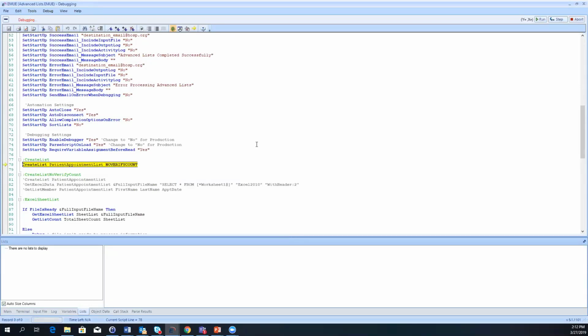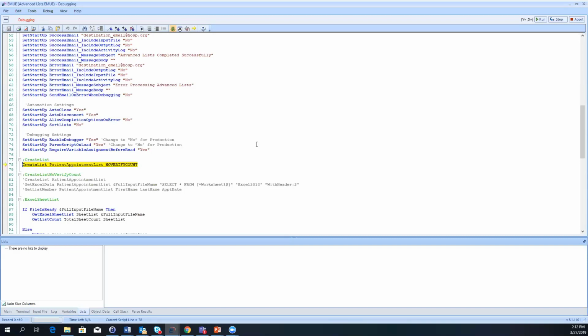All right. So our first line here is our create list. I know that many of you, if you've received on-site training, do go over the create list command. It's pretty straightforward. It gives you the ability to create a list, which is really nice. What we might not go over is that there's also an additional parameter to creating a list, which is called the no verify count. We're going to go over what that means if you're like, I have no idea.